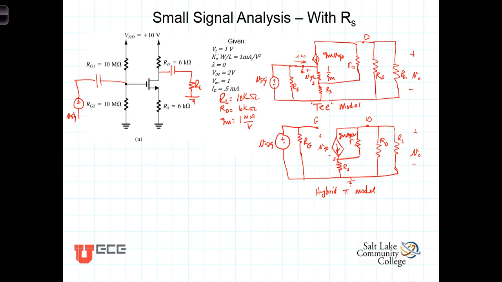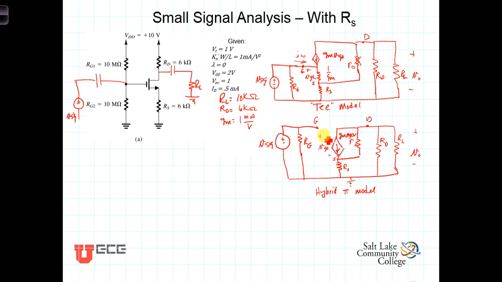You'll notice that for completeness, I've drawn in the early effect resistor, little r sub 0. It of course goes from the drain to the source. In the previous example where the source was grounded, R0 ended up being in parallel with R sub D and R sub L, and it was fairly easy to account for R0 as just another parallel resistance. But now, because the source is not at ground, R0 is not in parallel with R sub D and R sub L, and it just adds a level of complexity to our analysis that, for our purposes right now, we're going to go ahead and neglect R0. We'll neglect it both in the T model and also down here in the hybrid pi model.